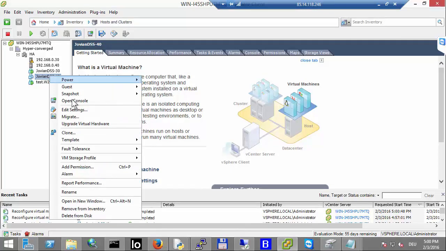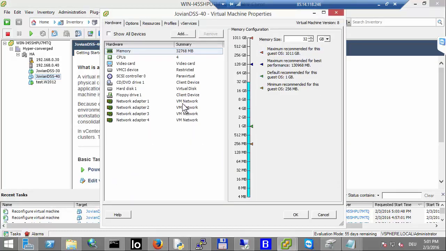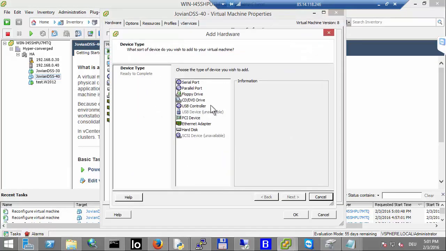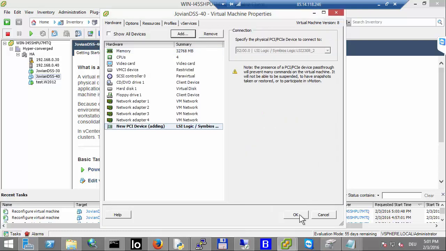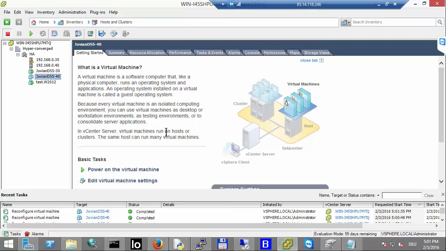Next one, we need to add this PCI device. Okay, so we add PCI device, which is here, and then we go to next. And this device is already available here because we were setting pass-through. So remember, just after installing ESXi, you will need to select the HBA as a pass-through device, of course. And now we can add this HBA as a kind of private device for this virtual machine. Okay. So now we have it.